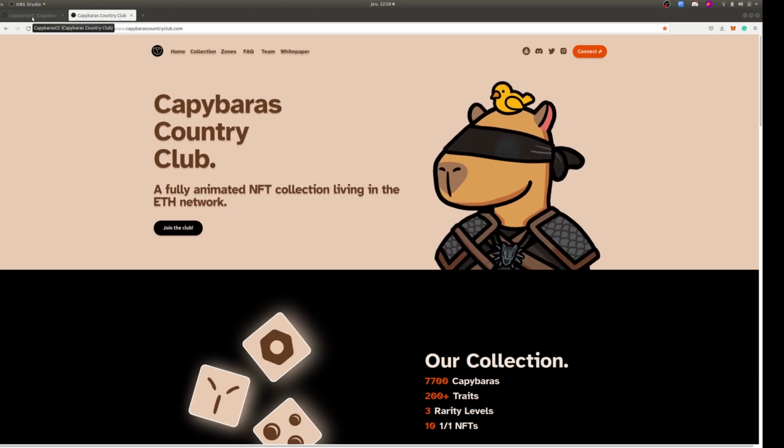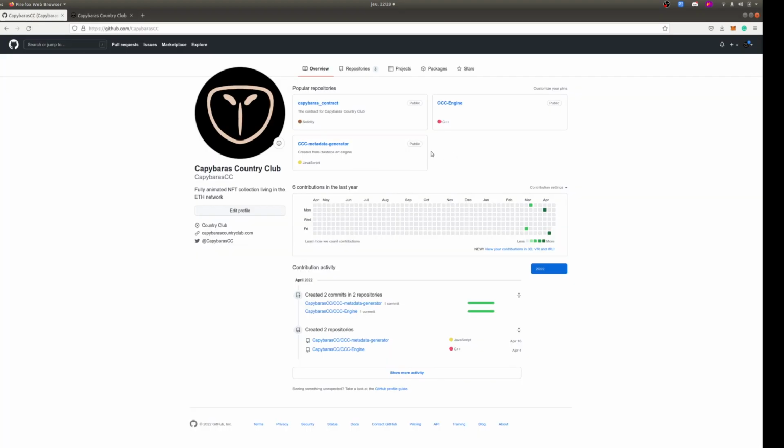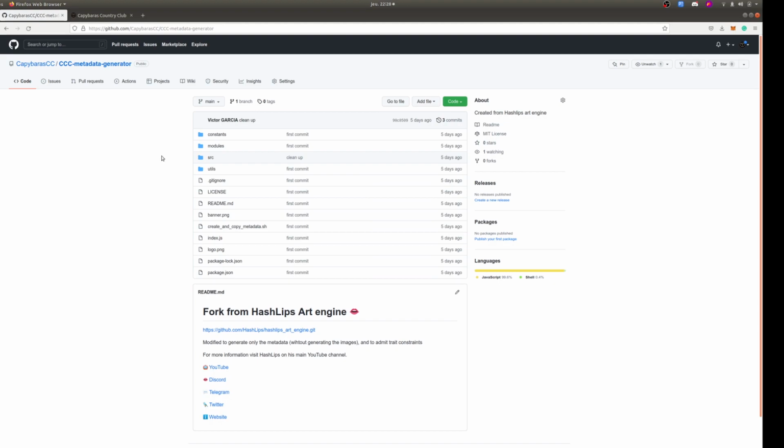So we're going to take a look at two projects that you're going to need in order to set up all your workspace. So first, we're going to talk about this CCC Metadata Generator. Actually, this is a fork that we made from HashLips' art engine, and the idea of this fork is to make it faster.